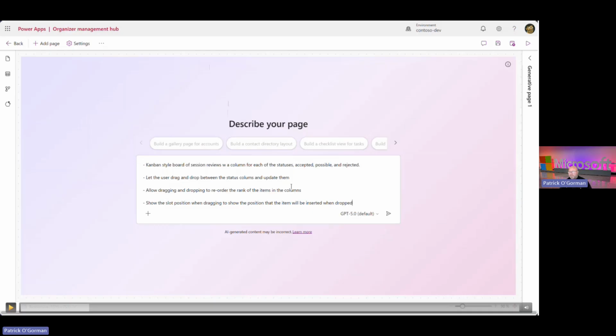I don't know if any of you have ever done any drag and drop work before on the Power Platform, but it is, especially in Canvas apps, I should say, extremely difficult. Scott Duro actually had built a really awesome PCF control that a lot of us were using, but it's nothing like what you're going to see here today. So we're going to go ahead and tell the generative page engine there, go ahead and do your thing, kick it off. Let's see what you can do, and watch this.